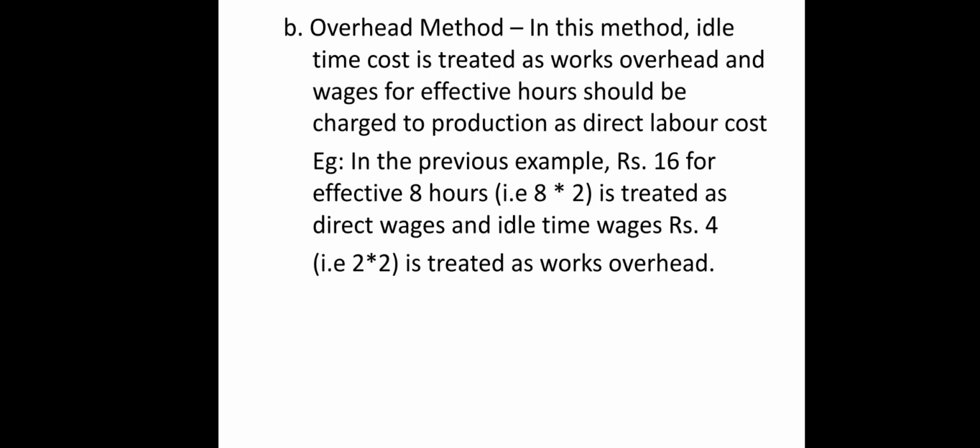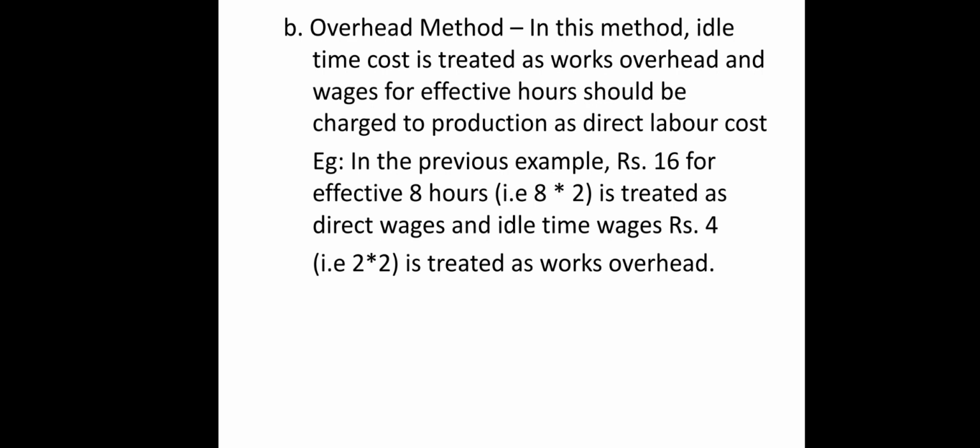Now, the next method for treatment of normal idle time is the overhead method. In this method, idle time cost is treated as works overhead, and wages for effective hours should be charged to production as direct labor cost. So what we do here is treat the idle time cost as works overhead or factory overhead. The wages of the effective hours we treat as direct labor cost. So this is done separately.